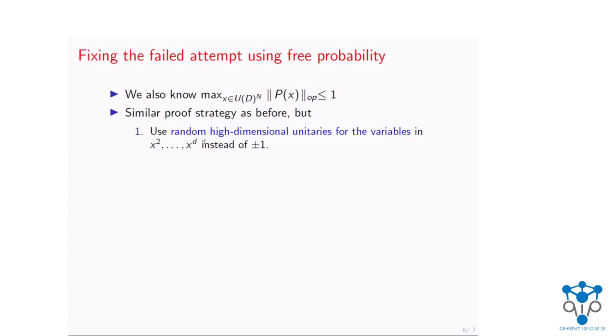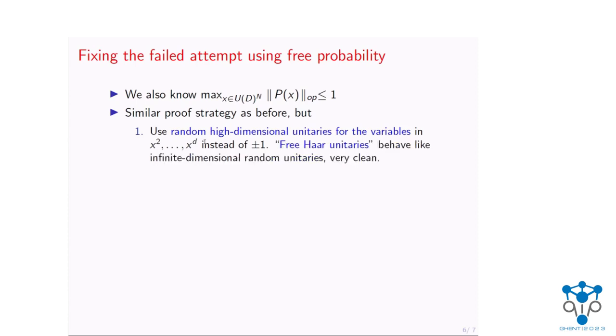Right, so remember these are like d minus 1 times little n variables, and for each of them I'm picking a very large dimensional random unitary, let's say capital D by capital D, think of capital D as huge. And we stick that in, and we get a matrix, and we know that the operator norm of that matrix, no matter what we stuck in, is going to be at most 1. Well, sorry, I think I'm running ahead of the story here.